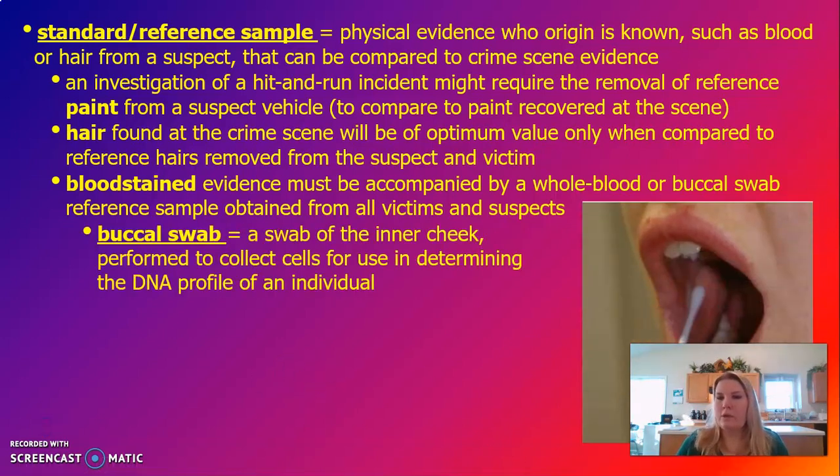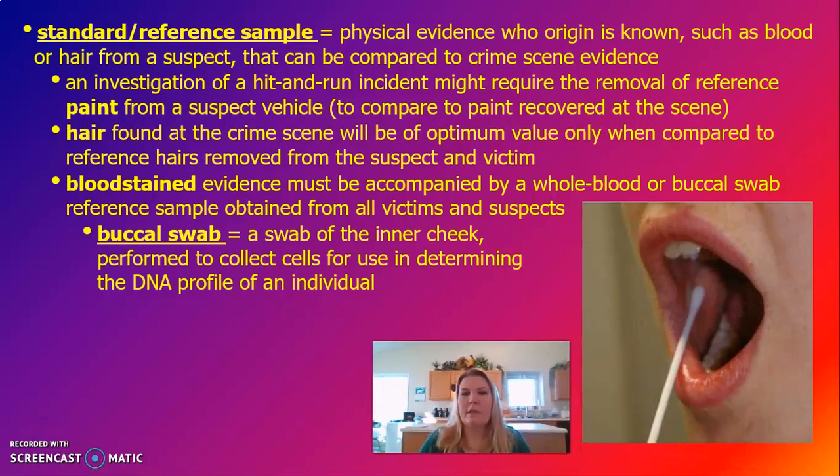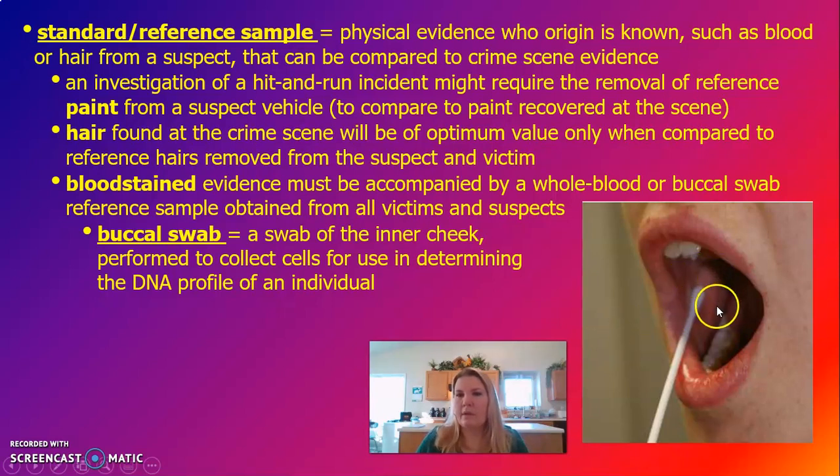The easiest way to get a DNA reference is actually not with blood, but with what we call a buccal swab, which is just basically a swabbing of the inner cheek cells. The reason we use these cells is because they're very loosely attached to the inside of your cheek. It doesn't hurt at all to get a buccal swab done. Just kind of stick it in there, rub it around for maybe 5 seconds on either side, and then the Q-tip has basically picked up enough cells to run a full DNA profile.